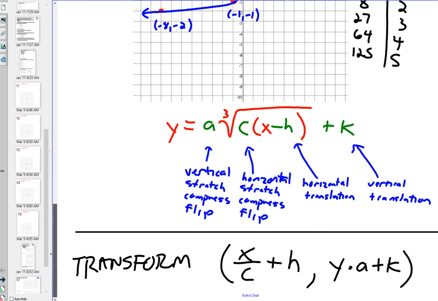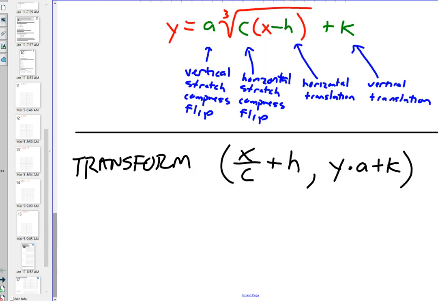Without further ado, here is the formula that we've been talking about. So I gave you two tables. Once we identify the type of function we're graphing, most of the ones we graph are going to be square root, because that is what's going to show up on that quiz. Once we've identified a, c, h, and k, we're going to get the x and divide it by c and add h.